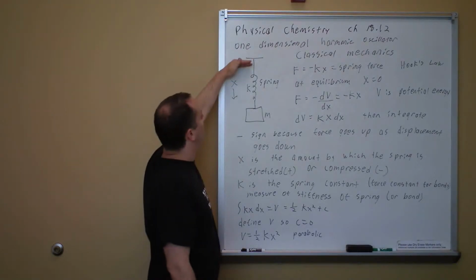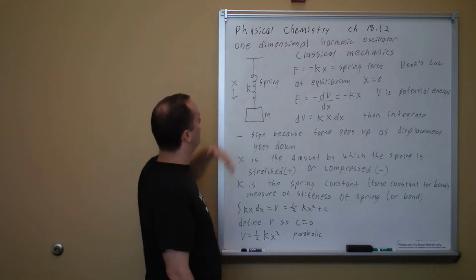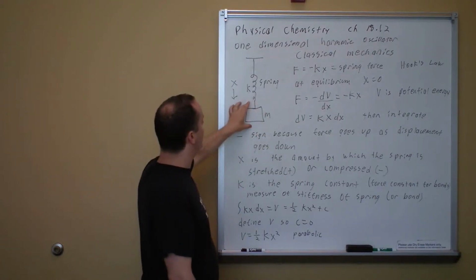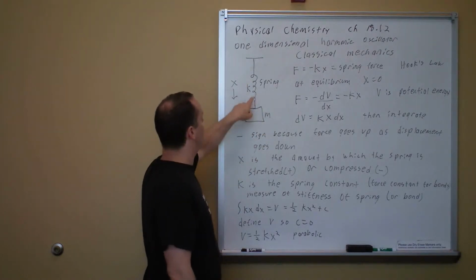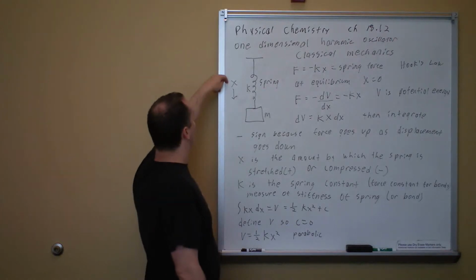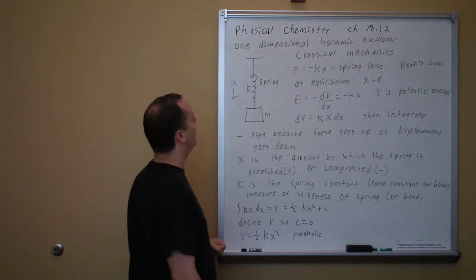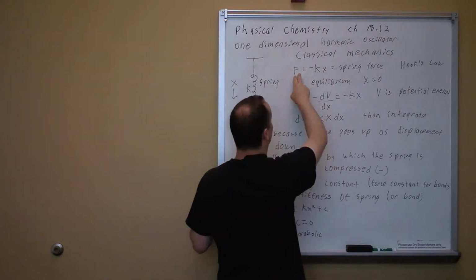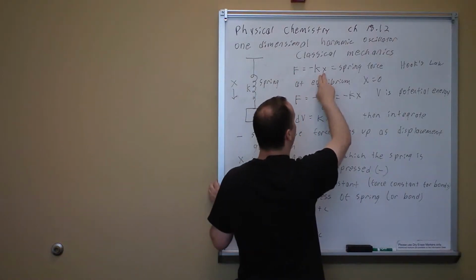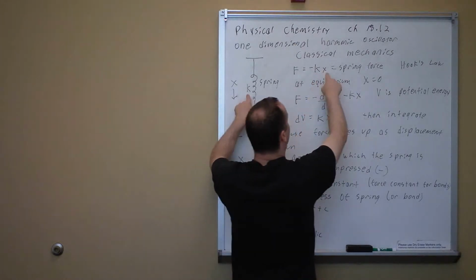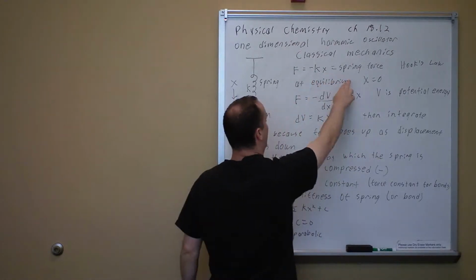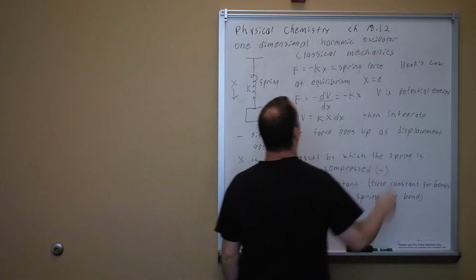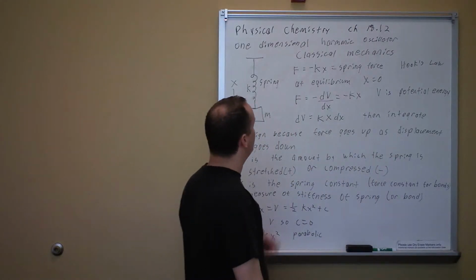So let's say we have a spring attached to a stationary wall, ceiling, whatever, and we've got a mass on the other end. This spring has a constant k, and our x position is this way, parallel to the movement of the spring. Now, our force on the spring is equal to minus kx. So k, remember, is the spring constant, x is just the position. And we say that's the spring force. This is Hooke's law. Hopefully it sounds familiar, but maybe not.